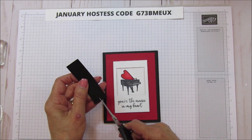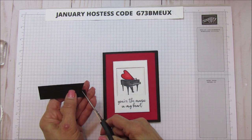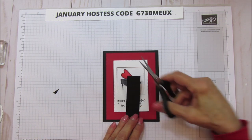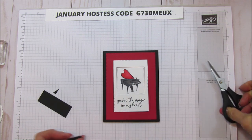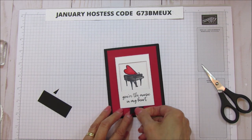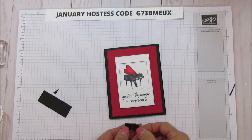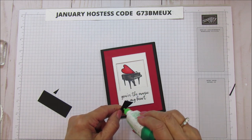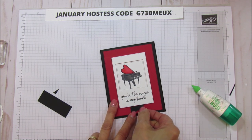Alright, so now for the banner, what I did here was I just used my little scissors and I cut a little bannered end. And this is kind of a faux banner, and it doesn't waste as much of your paper. And then just cut it across. And we're going to lay this under here. And I always just check to see if it's short enough. And then we're going to glue that on there. And I just center it in the middle there.